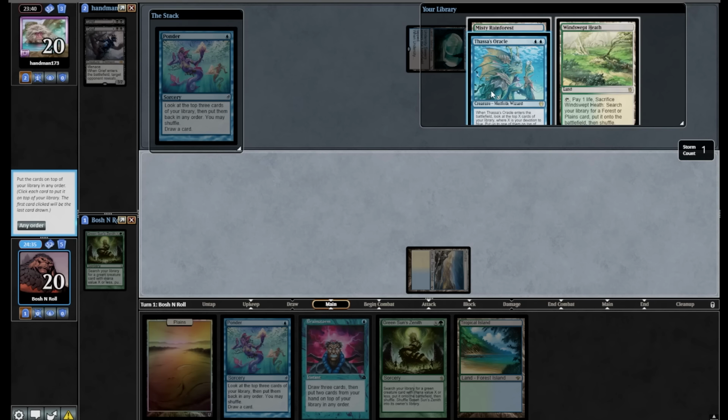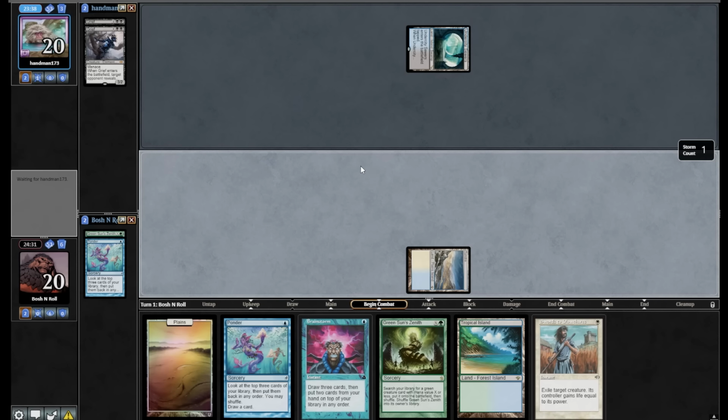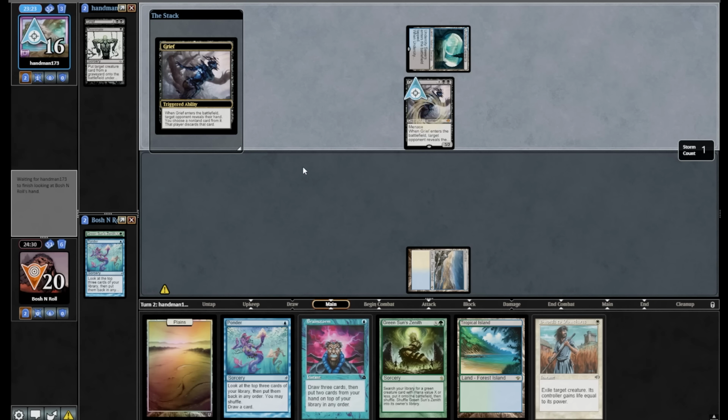Okay, they took one of my Zeniths. Oh, wow, that sucks. Thassa's Oracle, two lands. I don't want any of that. Swords to Plowshares. That's one of the better cards for the matchup. If they reanimate Grief, it's not going to matter. It'll just be gone. But it's a good one to find. Here we go. Reanimated the Grief.